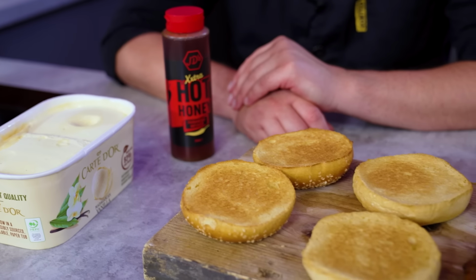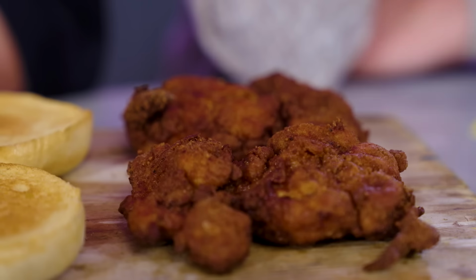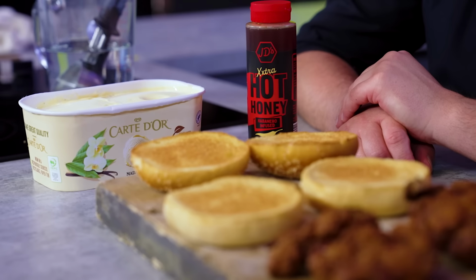Oh, how wonderful. We just need to construct. Okay, I've got an info card. This is the hot honey chicken ice cream sandwich from First We Feast. Fried chicken is being increasingly combined with dessert items. The interplay between the savoury, crunchy and occasionally spicy attributes of fried chicken and the sweetness, creaminess and chilly quality of ice cream, chilly with a Y, not as in a spice, with the chili sauce, can result in a distinctive and gratifying flavour enhancer.